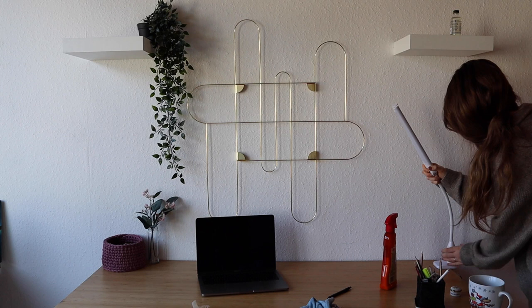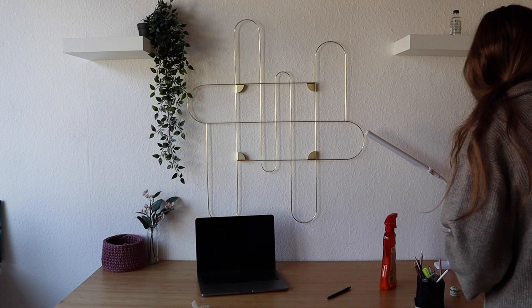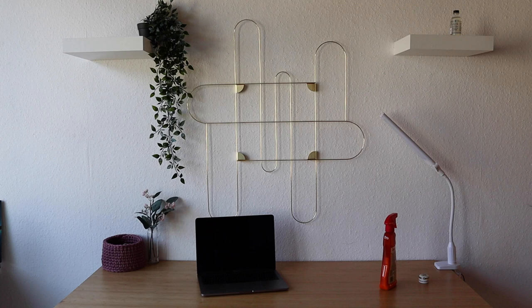Also, all of the paintings you see around the room were made by me. So, feel free to let me know what you think of them.